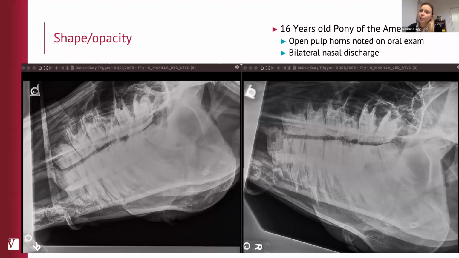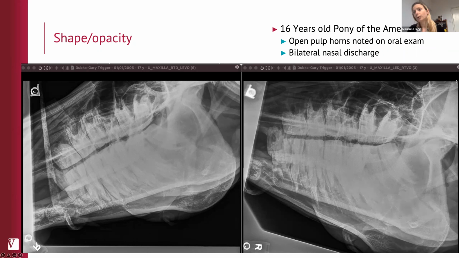When we look at the teeth, we should also look at the opacity of the teeth and see if there is gas within it. As I said, I find diagnosis of pulpar gas quite difficult on radiographs, but of course you can see dilated infundibuli radiographically. I also evaluate changes in shape of the tooth, which might indicate the tooth is dysplastic, or whether there is cemental deposition around the roots.